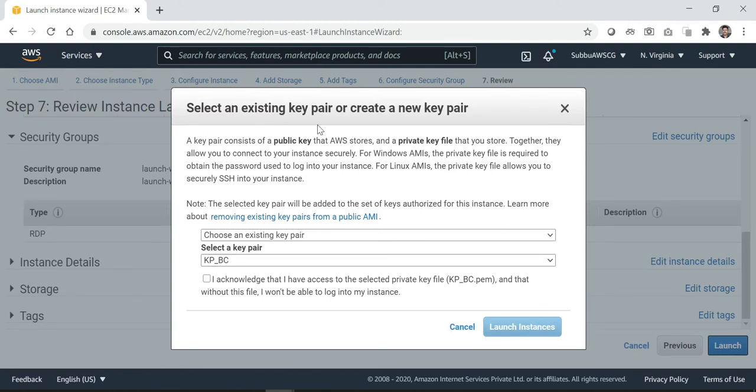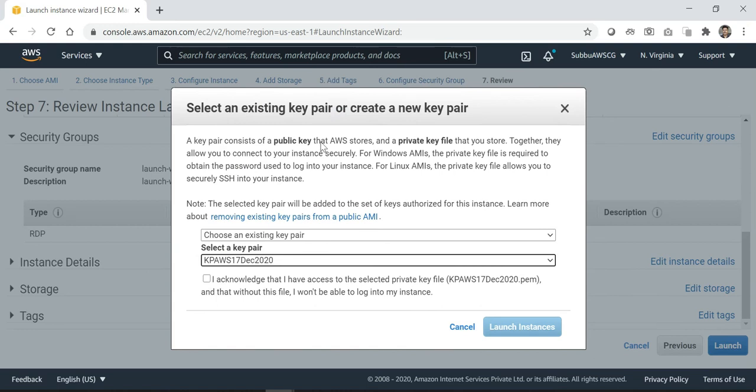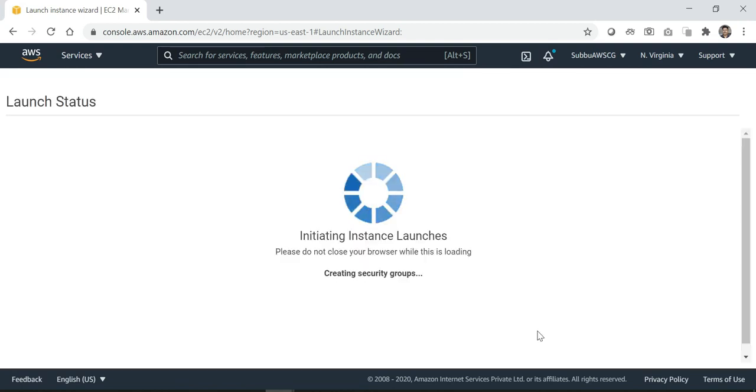Here it will ask you to create a new key pair or use an existing key pair. I have an existing key pair which I am choosing. Check this checkbox. Click on launch instances.